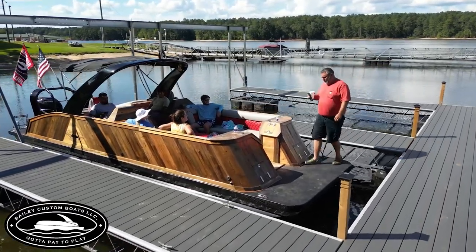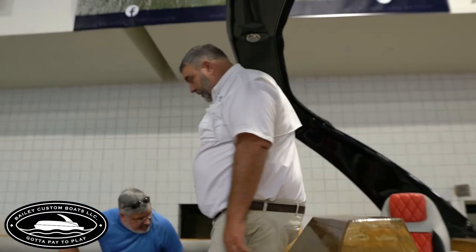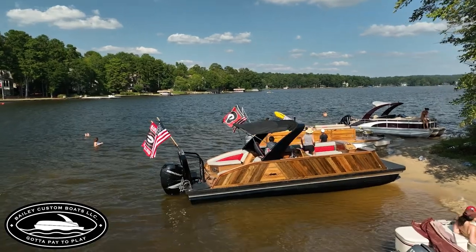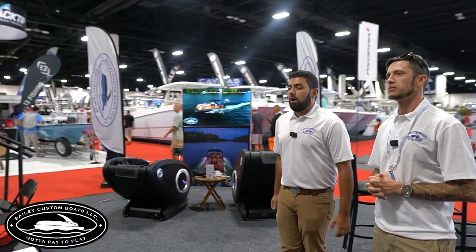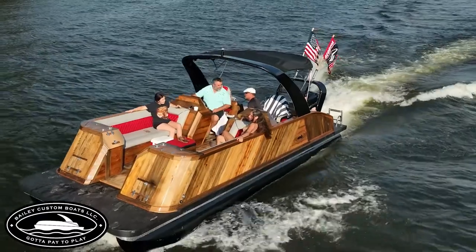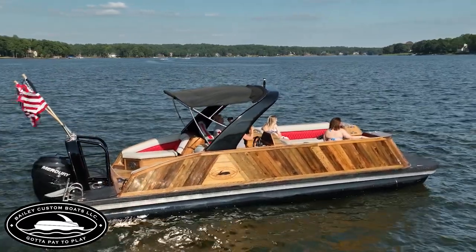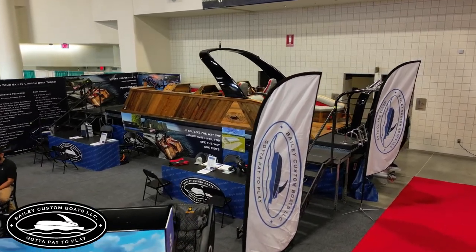Your dad came from building huge industrial buildings on a daily basis, and then you're telling him, 'Daddy, we need to build a boat.' What really started it is you didn't have a boat — you always liked going out to the lake but didn't have one. So your dad, being a construction worker who owns a fab shop, said, 'You know what, I'm going to build my own boat.' He took it to the shop and worked with a group of four or five guys, days in and days out. They had a couple of different hull designs because that wood is so heavy a regular pontoon can't hold it — they figured that out by accident. It took four or five different designs before they finally got it right.